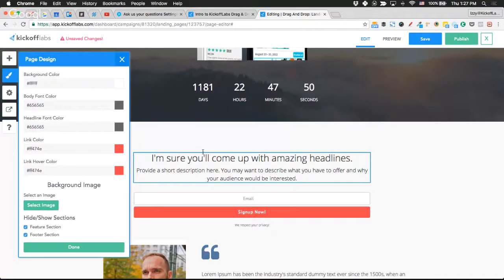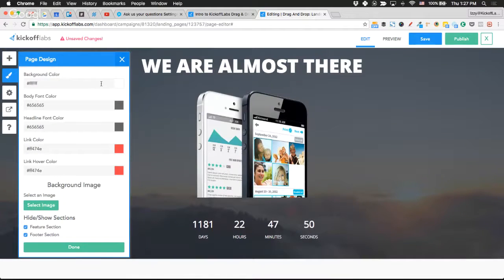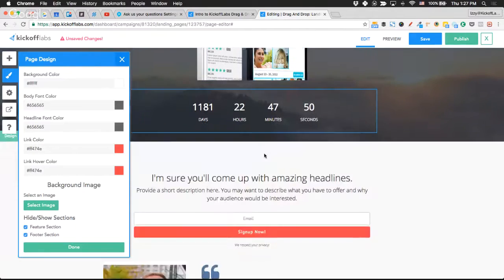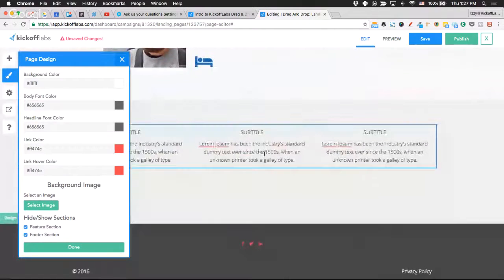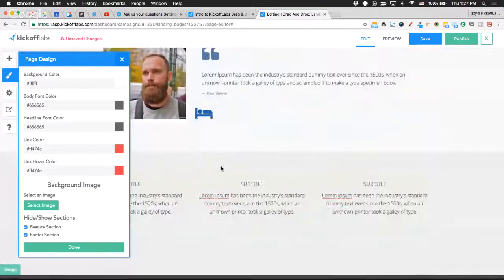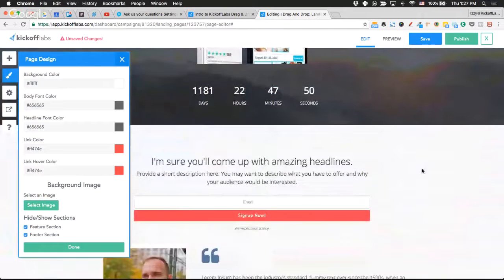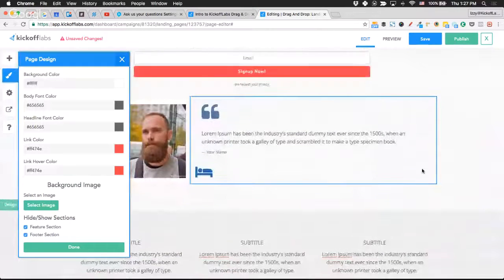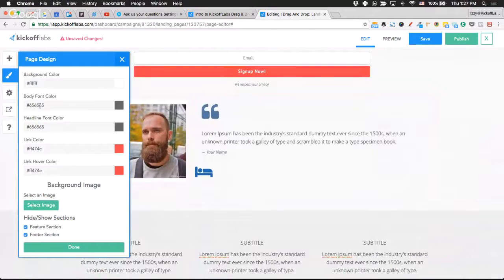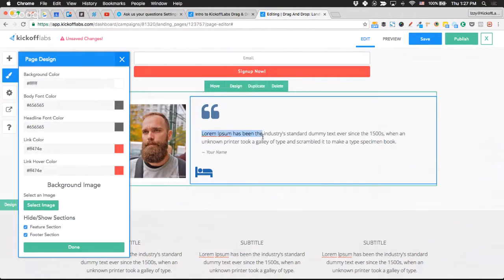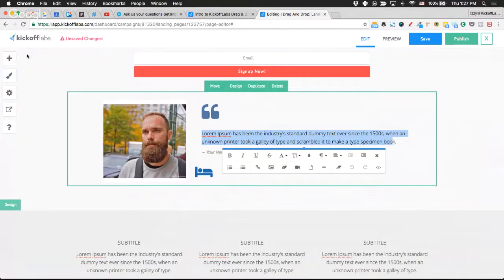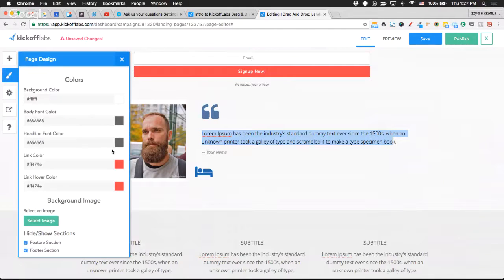I just wanted to make things clear about the page design. I guess that was a great example where you can see the actual page design sets defaults, but each section, if you have a background color or a background image, like the header, for example, and these sections that have these colors already defined, they will override these settings. So if I made this text blue or red, and I defined it here in my page design as black, it's going to be blue or red in my section because I'm overriding that.